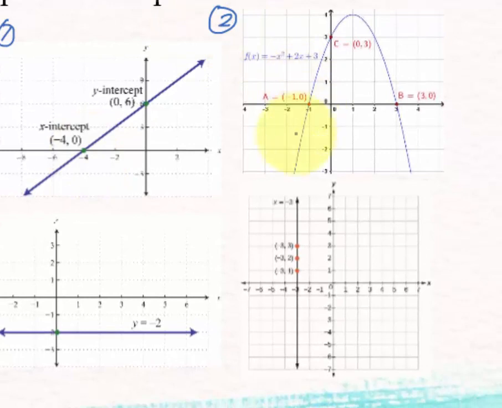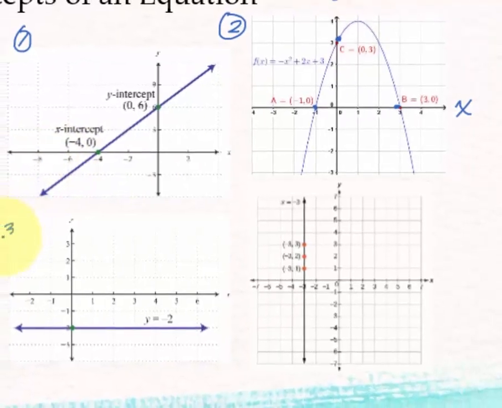In our second graph, we have an upside down parabola. So it doesn't really matter what the shape is, the graph could cross the x or y axis. Notice with the parabola, we've got 2 different locations where our graph is crossing the x-axis. So at (-1, 0) and (+3, 0), we have 2 x-intercepts. And up here at (0, 3) is the y-intercept. So there's only one location where this parabola crosses our y-axis.